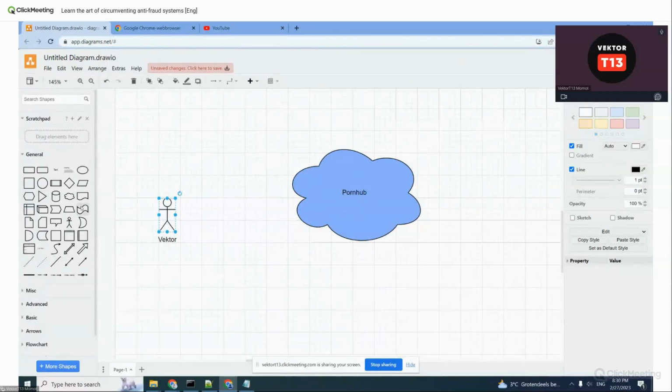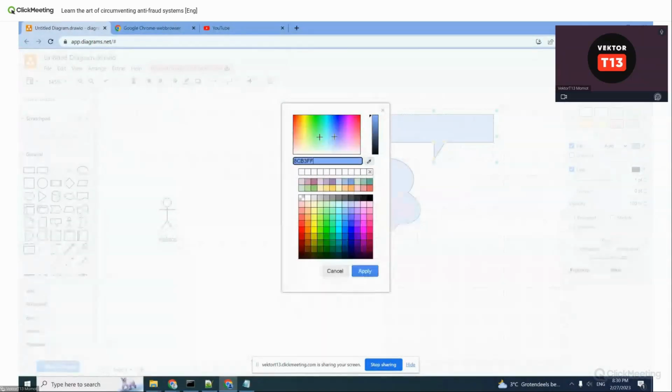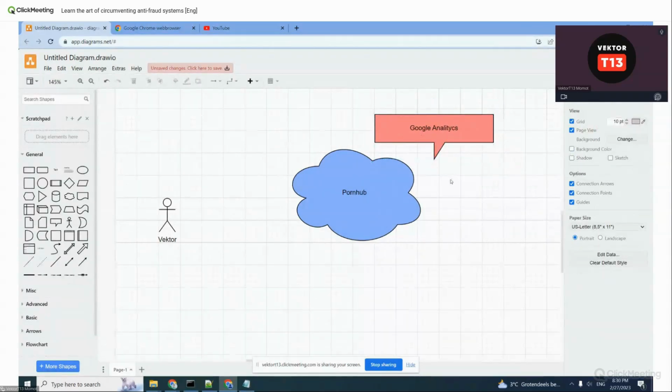But Pornhub also has a piece of Google, which I will now highlight in another color: Google Analytics.